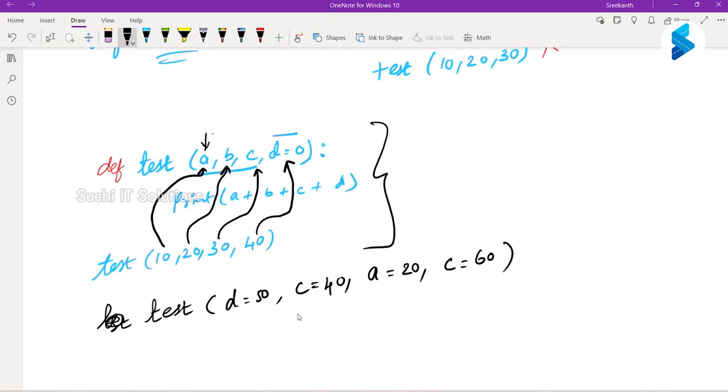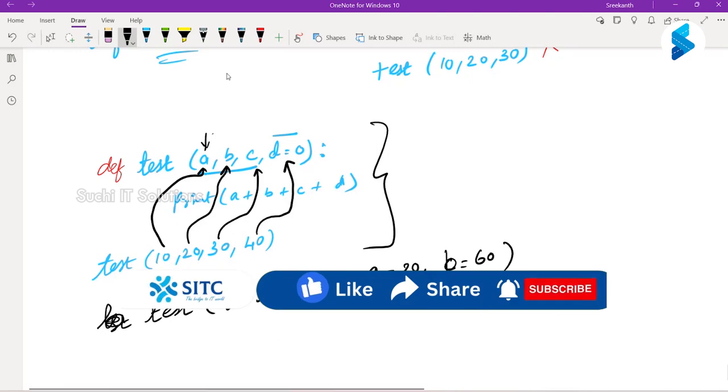In this case, what Python does is, first it will check, are the required parameters present? Do I have C, A, and B? Yes. C has 40, A has 20, B has 60. Now Python will assign values accordingly. So A is 20, B is 60, C is 40, and D is 50.